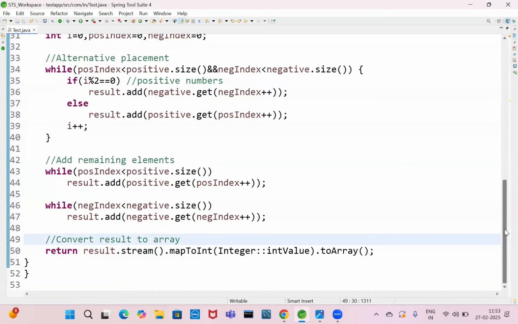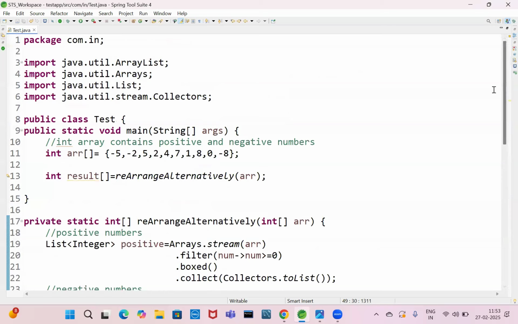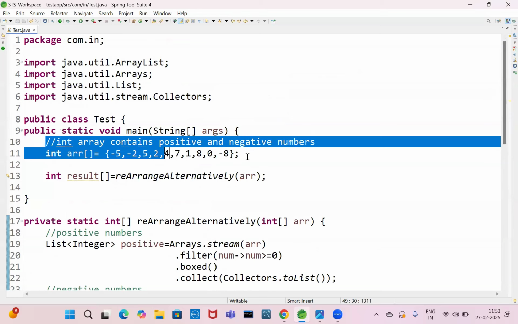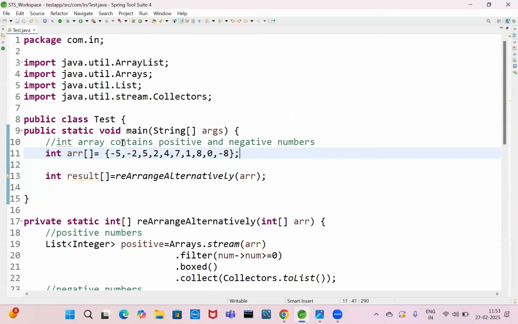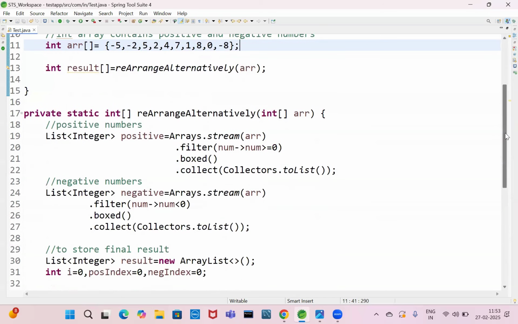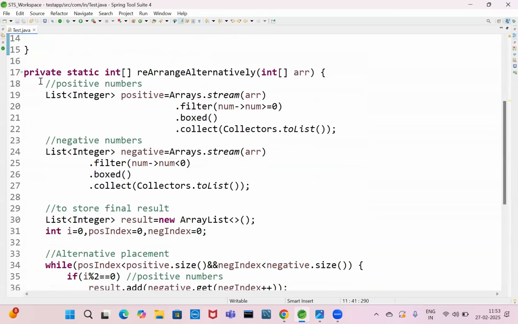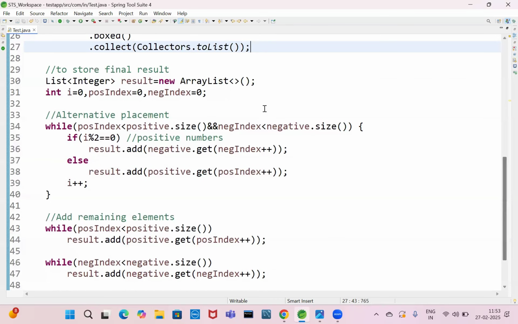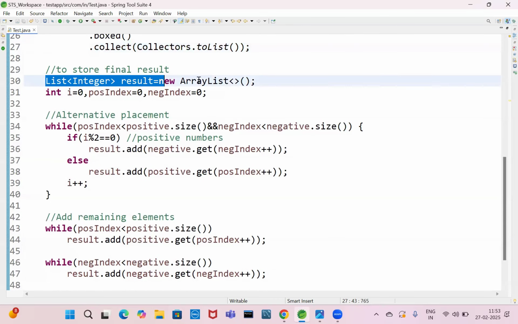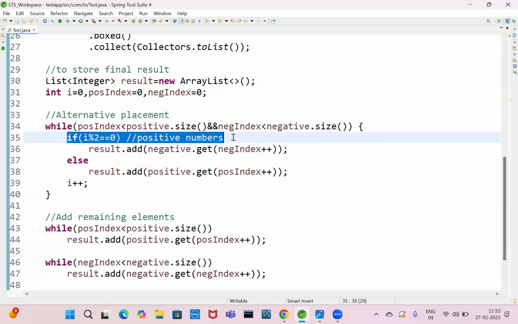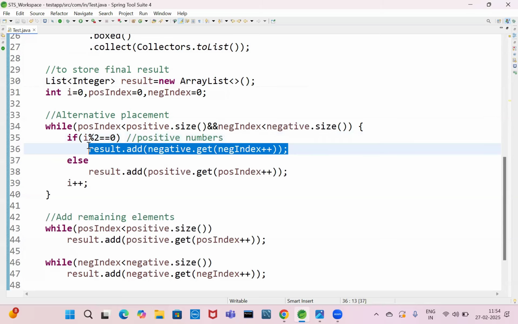Control S. Once more I will repeat this code. First we have one input array that contains positive and negative numbers. We separated positive numbers and negative numbers. After that we created one list variable to store the final result. Here we are arranging the alternative placement. If it is a positive number, we store the negative number in that place.